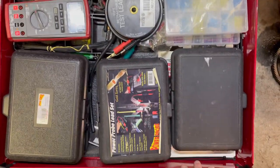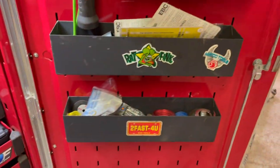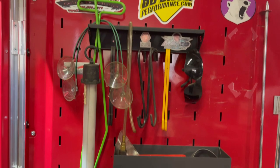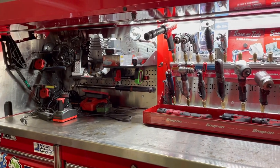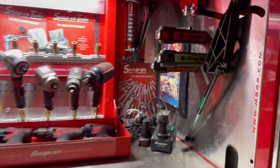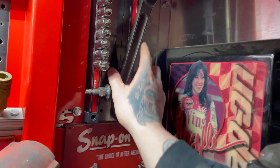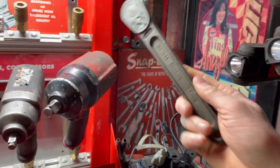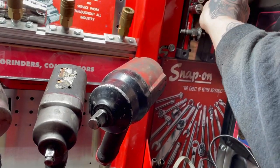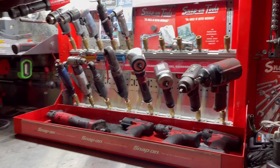And this would be the electrical drawer, as you can see. Mostly just electrical stuff. Inside the hutch, flashlights, some random stubby Torx, this old 1/2-inch ratchet from World War II. Bought that off a customer when I worked for Snap-on as a franchisee assistant.